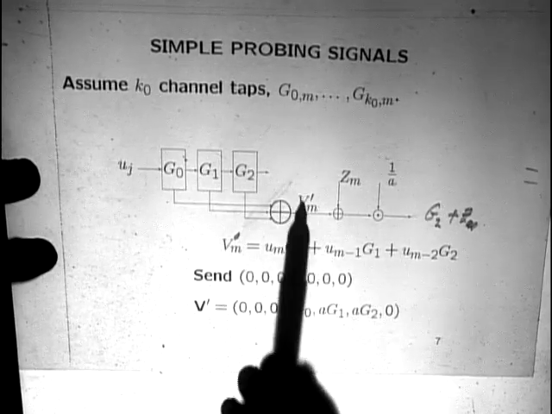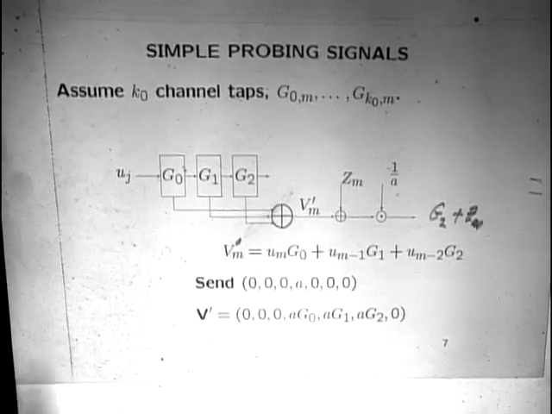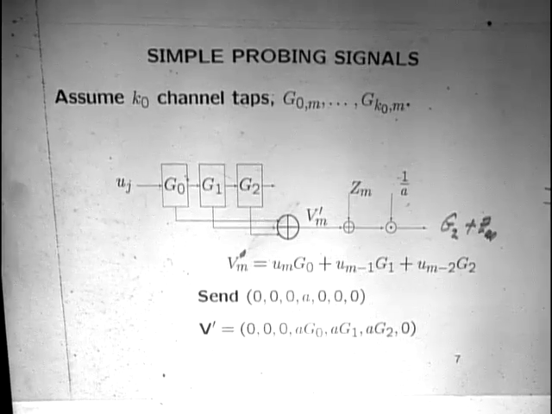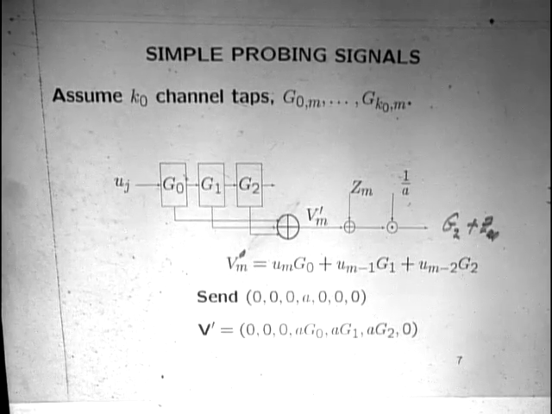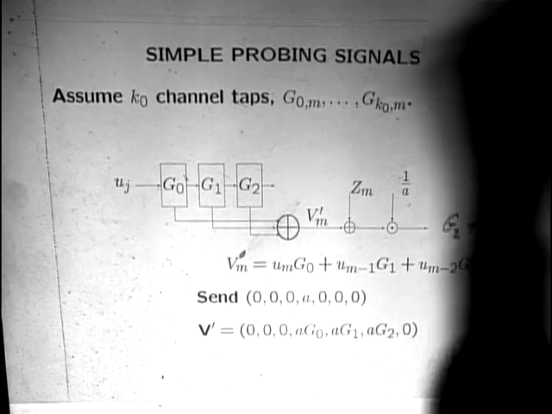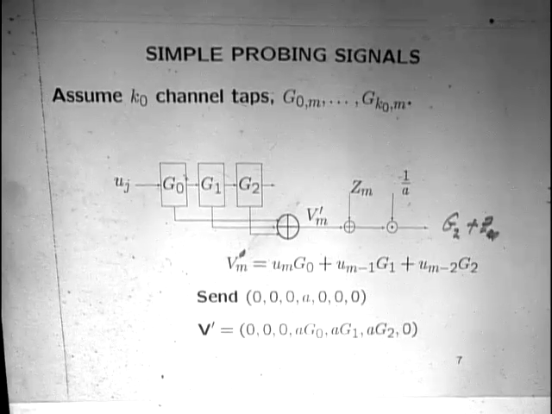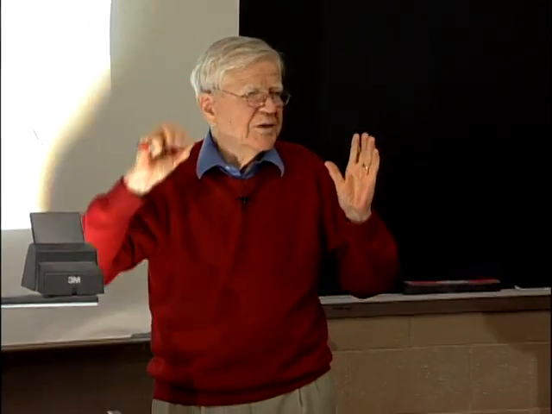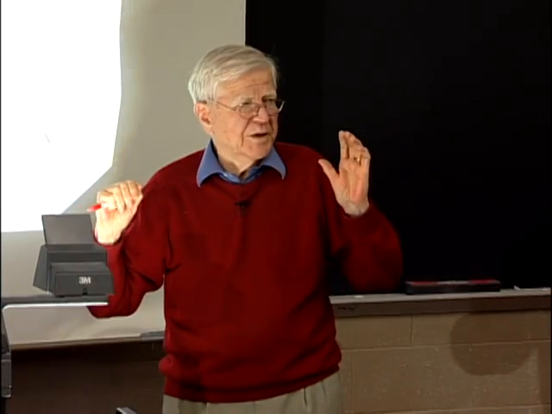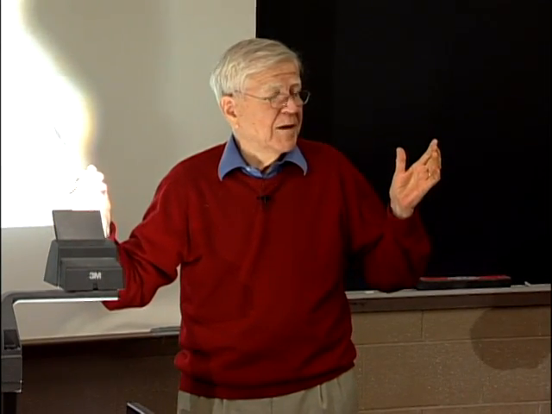If this sequence is somewhat longer, you need a whole lot of zeros in between each probing signal. And what that means is you're going to be using your energy and clumping it all up into a small number of degrees of freedom, which means you're going to be sending a lot of energy at one instant of time and then nothing for a long period of time, then a very big signal for a while and then nothing for a long period of time, and so forth.